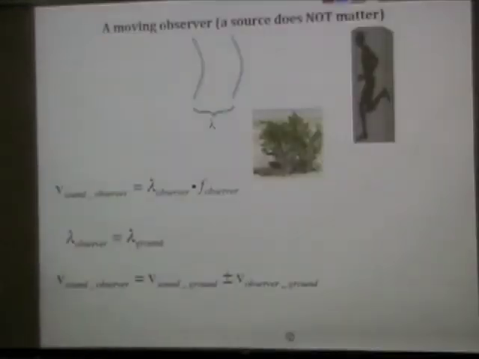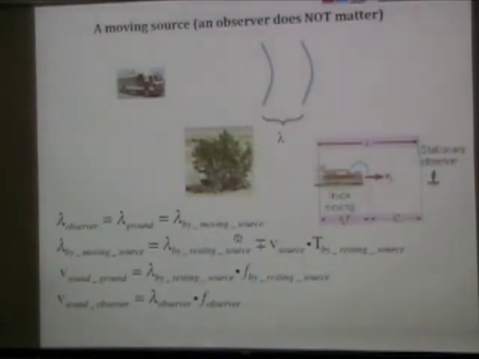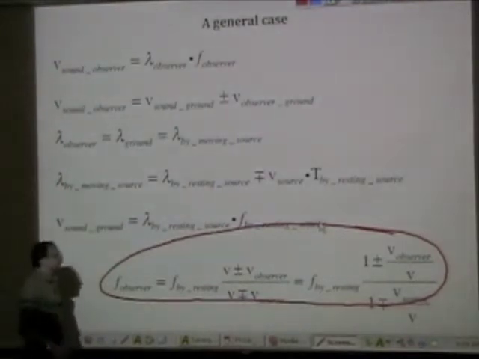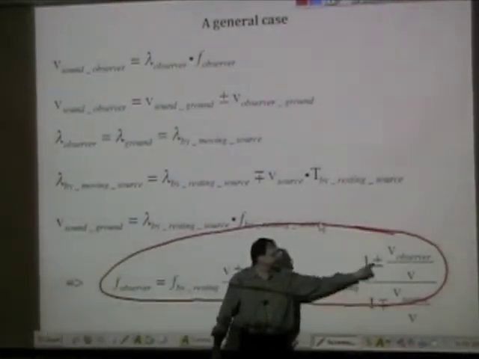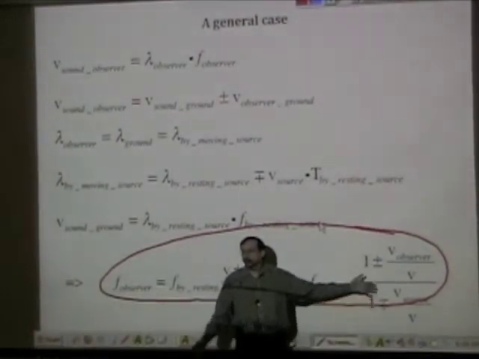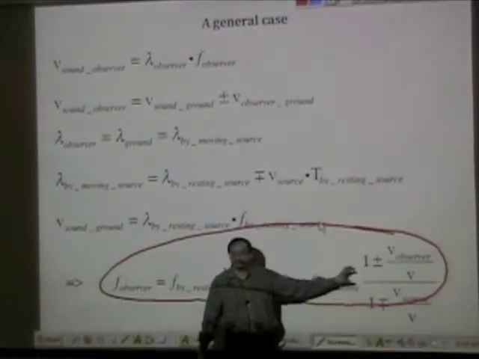Well, now, let's talk equations. So we know that the most important fact for a case when the observer is moving is that the velocity of the sound changes relative to the observer. For a moving source, the wavelength changes, and if we combine all the equations together, the result is this. You saw it on Monday. Of course, the choice of this sign or that sign probably is the most confusing point.